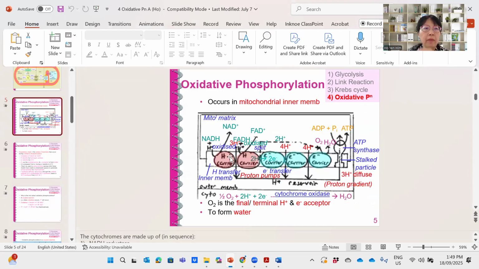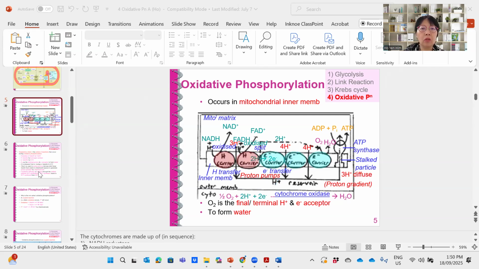So this is inner membrane of mitochondrion. This is outer membrane of mitochondrion. This is intermembrane space. So you see that when electron is passed along the ETC, proton is being pumped from the matrix to the intermembrane space. Because proton is being pumped out, this proton will reduce the water potential in the intermembrane space, and that will cause water to come out from the matrix, so the inner membrane will not burst.